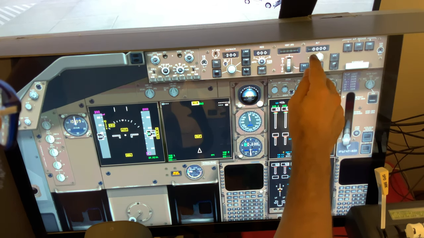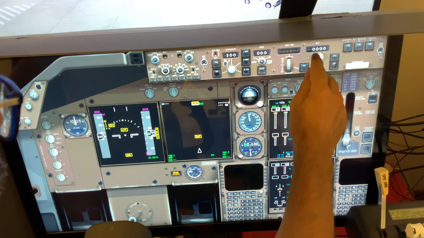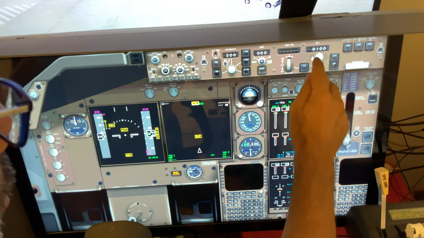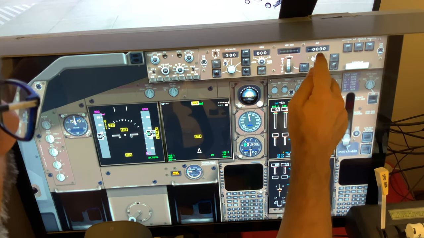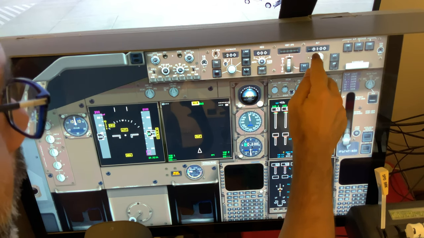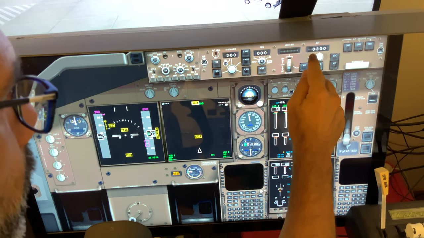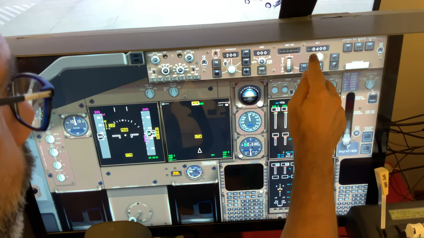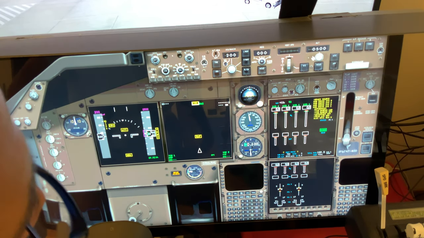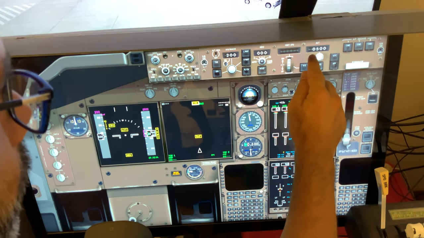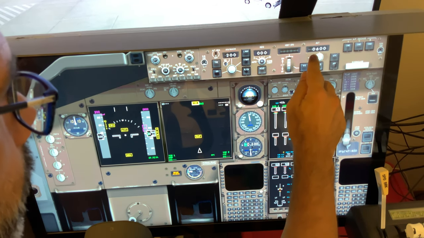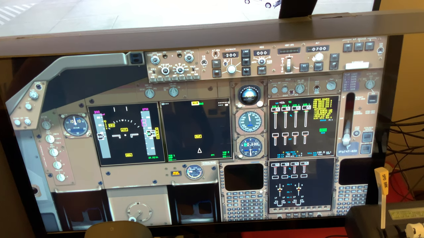If you want to increase the value, you have to do a right click, so you have to keep it pressed. But as you can see, it's quite cumbersome. If I want, for example, to set 30,000 feet, I have to click, wait 1 second, 600, click, wait 1 second, 700. And it will take almost all day to come to 30,000 feet.